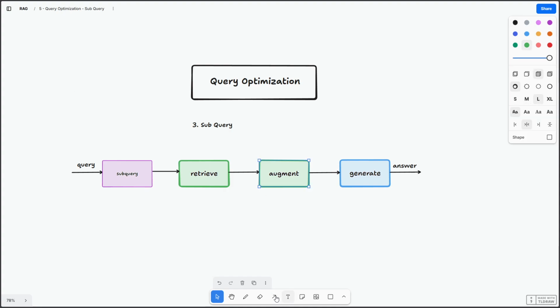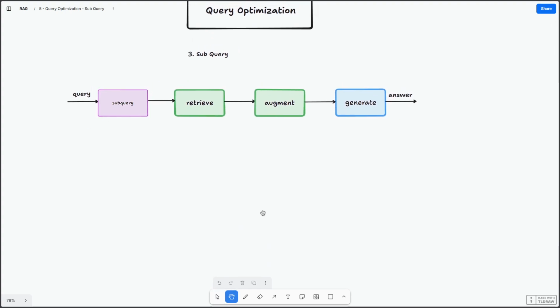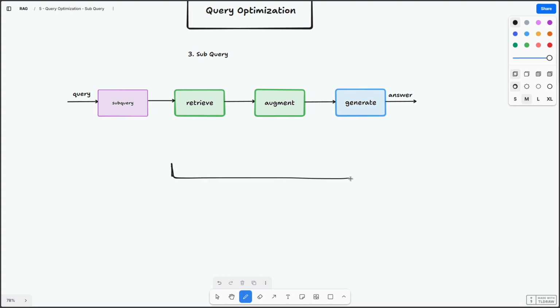Now, what is this? Let's say we have a query, right? And let's say we have a question here, the user question here. Now for this we'll have some relevant context that's pulled out, right? Now that's fine.